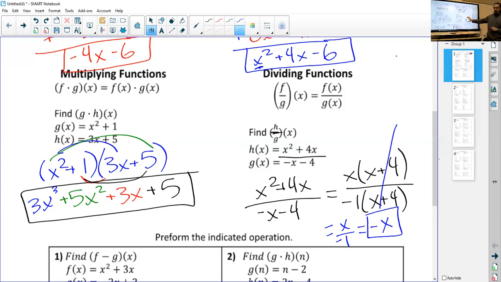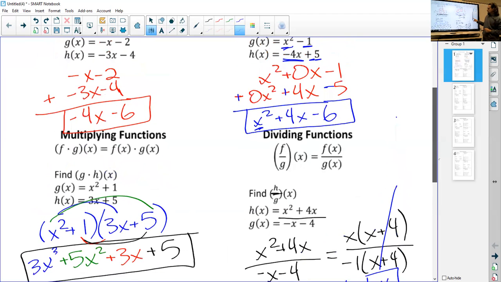Sometimes you'll get a division problem you can't factor, and then what you have as the fraction would just be your answer. So don't overthink it. If you're like, oh, I got a division problem, but I can't figure out how to factor it, sometimes you can't factor it. Don't let that get you down. Only factor if you need to, if you don't see your original expression as an answer choice.